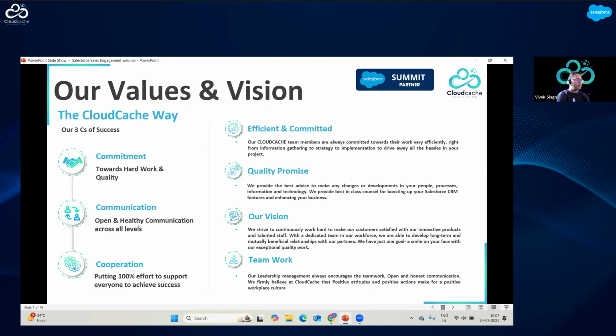So these sessions are more about giving back to the community. I know these topics are quite prevalent in the Salesforce world. People are now focusing more on Agentforce and all, but these are also very valid topics, with out-of-the-box features Salesforce is providing nowadays, and this session will definitely be helpful for the community, whoever sees this webinar or recording later.